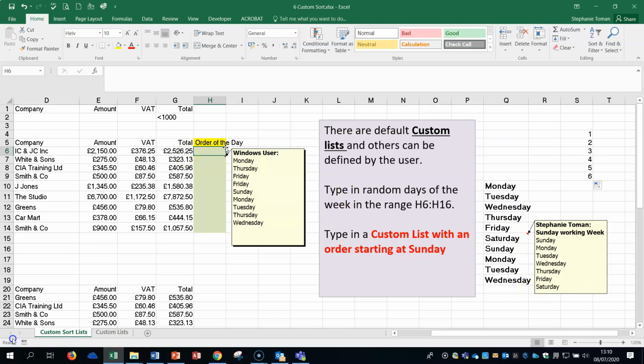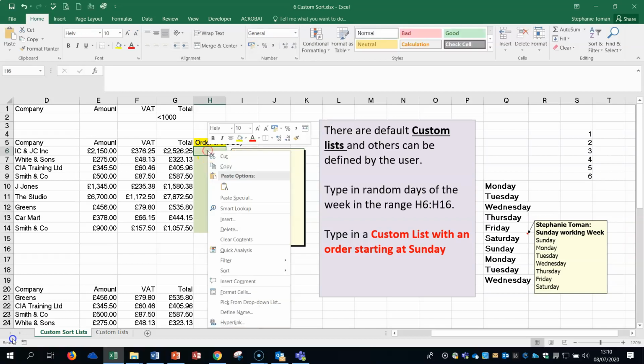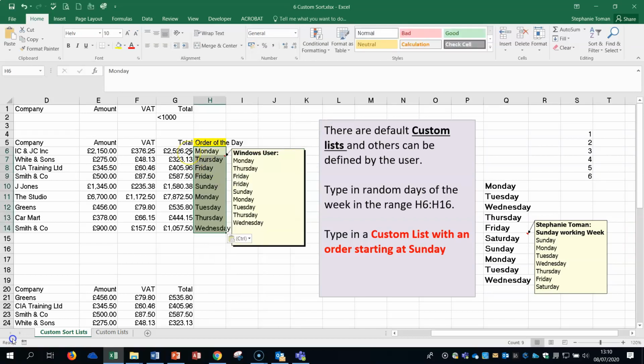But then we also have this ability to do different customized sorts of information. So instead of just starting Monday, Tuesday, Wednesday, Thursday as they do, we can change that accordingly. So if we pick up these, just to make your life easier than mine, I'm going to copy that in. I'm going to place it in under the order of the day. So H6 to H14. And you can see it's not in any particular order. And it goes back round again, so not too good.